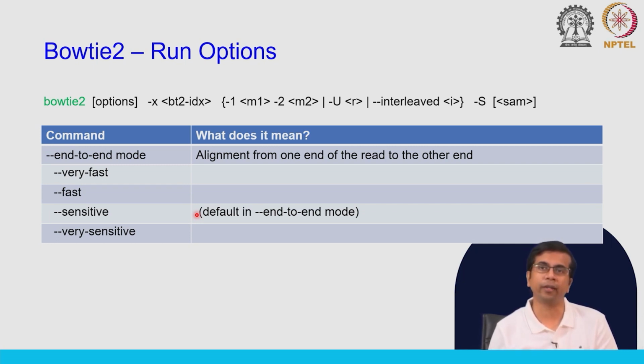One of the things you should remember when you do read mapping with BWT based methods such as Bowtie2 is that the backtracking process, or mapping reads with mismatches, may not always give you the best results because of certain features of the algorithms and the implementation. Unless you run this multiple times, you will not get the best results. You have to exhaustively search all the alignments, only then you might end up with the best result. But this exhaustive searching is very time consuming, so you often ignore that. So, there might be some inaccuracy. Bowtie2 may not always find the best match in case you have reads with mismatches.